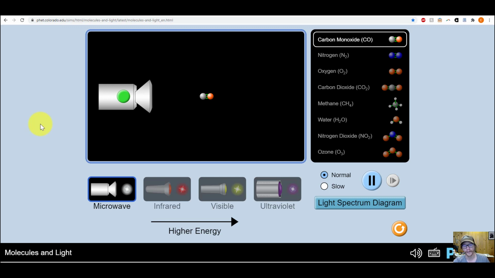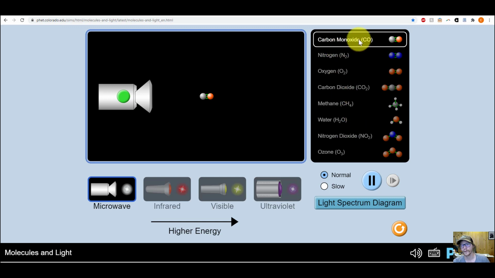I'm going to do this pretty quick because we've already spent quite a bit of time in this video because it's so exciting. Spectroscopy is great. This one's really neat because it sort of walks you through in a visual way what's happening to these molecules when you shine different bands of light. So we've got the option of going from microwave, IR, visible, UV, and then we've got a series of molecules that we can play around with.